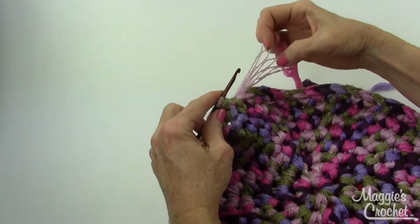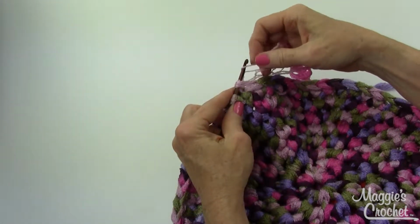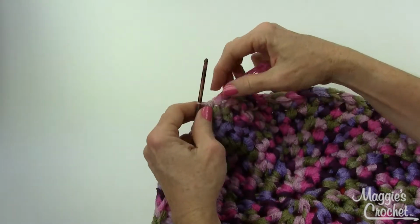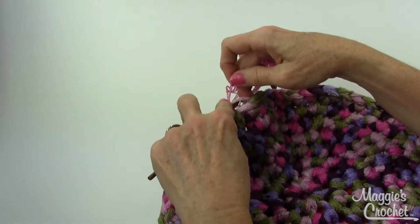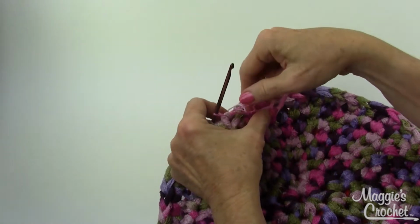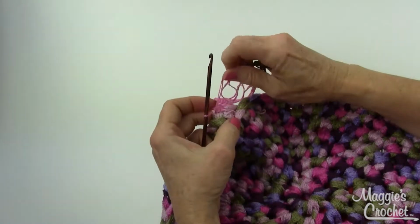So to do that, you're going to work two single crochets in each single crochet around here, and you can just work in the back loop. So it would be like this, and you're going to yarn over with a loop like this and pull that loop up, and then you yarn over again with the next loop like this, and then you pull through the two loops that are on your hook like that, and you work two of those in the same stitch. So now you're going to insert your hook, yarn over with a loop and bring that loop up, and then yarn over with the next loop like that, and then you complete your single crochet with that loop. So now you do that with each one. You do two single crochets in each one around.